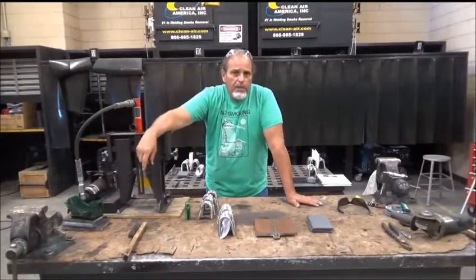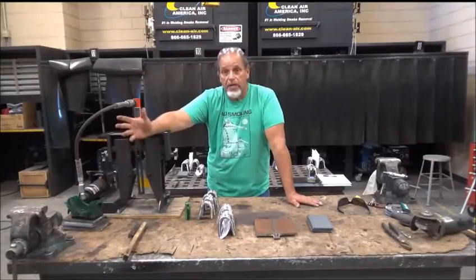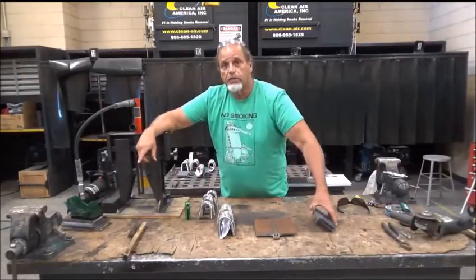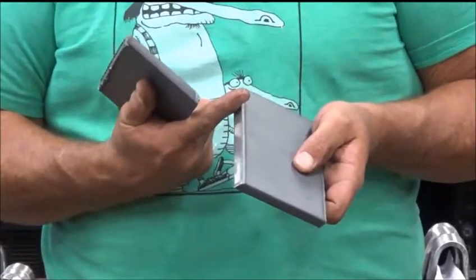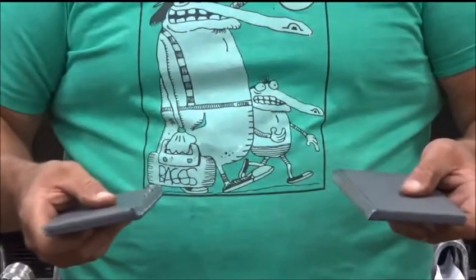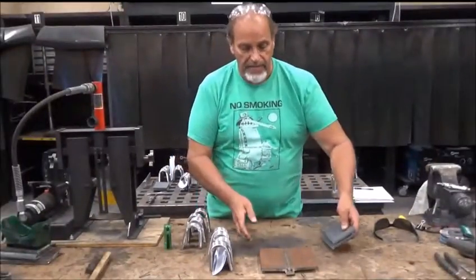If you have never been qualified as a welder, you're going to go to a welding testing lab where your employer is going to set up a plate in the shop and you're going to take a test. That test, if you're going to do shielded metal arc welding, is going to result in two plates with a 22.5 degree bevel. There's going to be a backing strip and a gap between the two plates that you're going to fill up with the specified electrode — in this case, E7018.